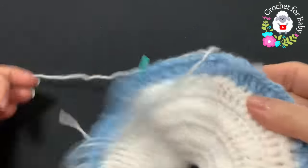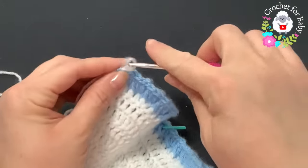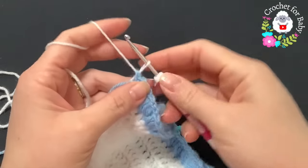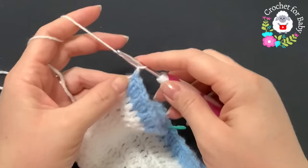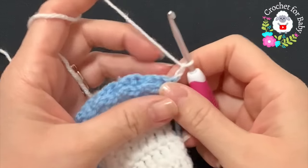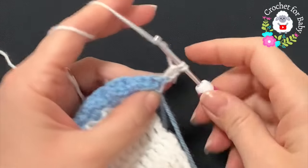Okay, so here to begin this next row, this is going to be row one. We're going to start counting rows because we're going to divide the sleeves here. What I'm going to do here is I'm going to chain two and turn. Now to begin this first row, on top of the first single crochet here, make a double crochet.